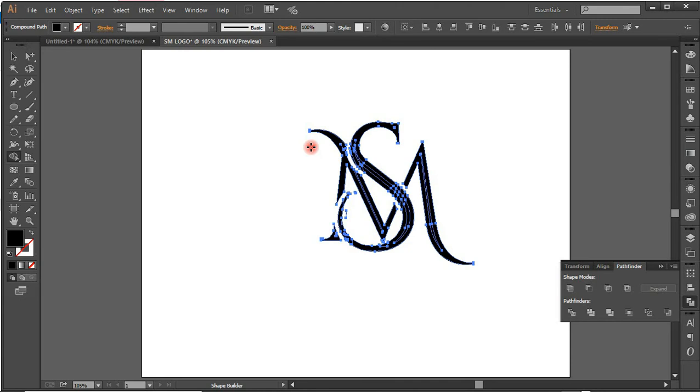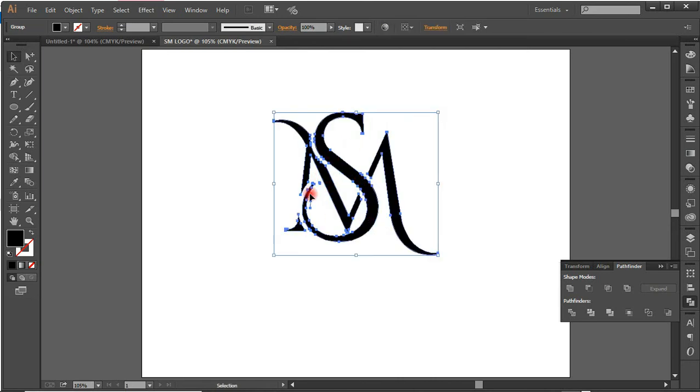Alright guys, after we are done with the Shape Builder tool, let's select our Move tool back in here and let's unite them together, and we have this.